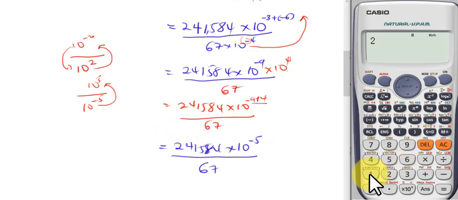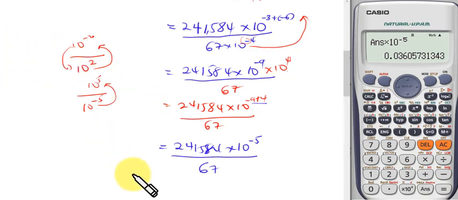Once again, I will check to see if the number 67 can divide 24158. So I will type 24158 divided by 67, and when I check, it still cannot divide that. So that means I have to do it the hard way. So let me type this here, and of course 241 blah blah blah divided by 67. If I press on the SD and change it to decimal, that is what I have here, 3605 point something. All right, so let me type times 10 to the power negative 5 here, and that will be this. So that is the final answer I'm getting here.